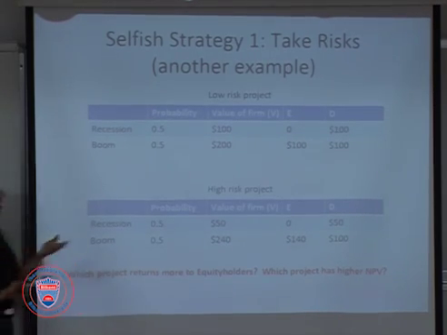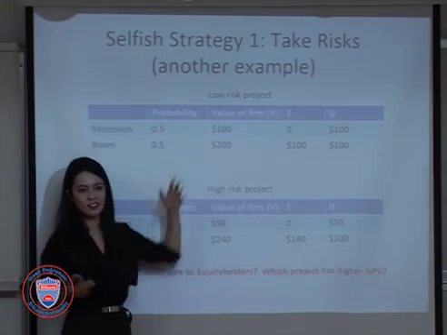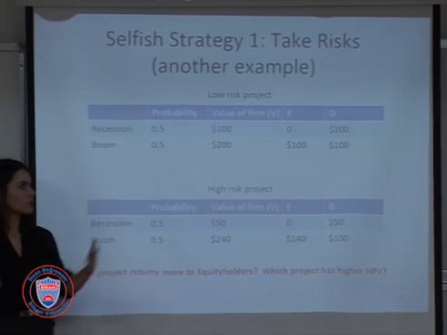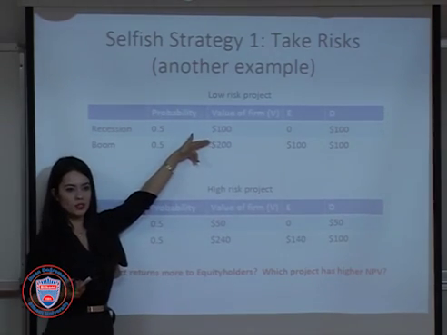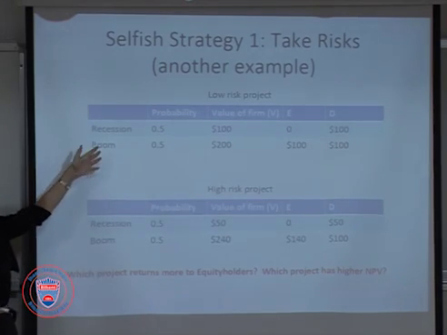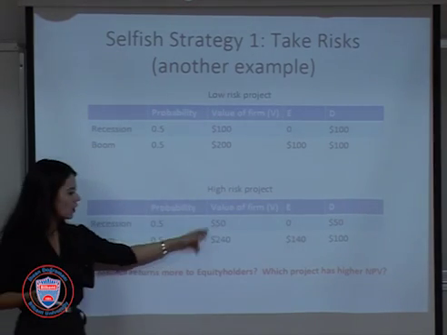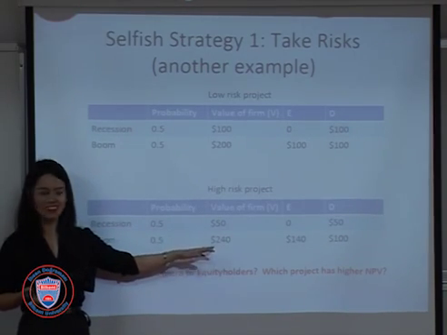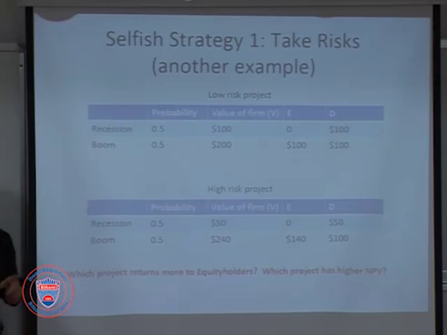Okay, it should be A. Why? The value of the firm is, again, just like you calculated expected return to equity holders, you calculate the value of the firm, you add them up, divide them by 2. So you have 150 value in the low risk project case. Here you have 290 over 2, which is 145, right? When you have high risk project.